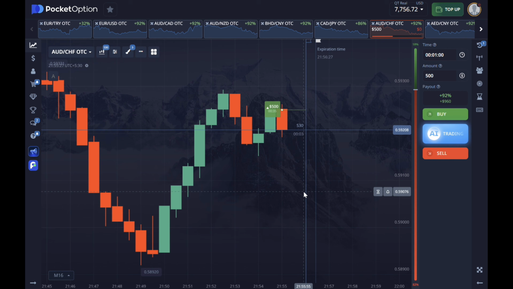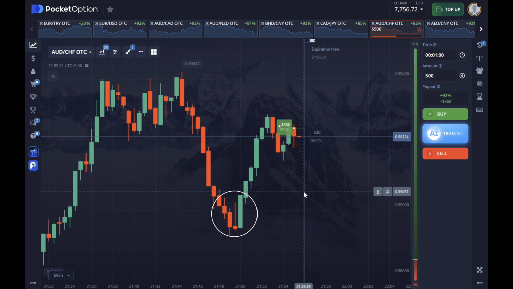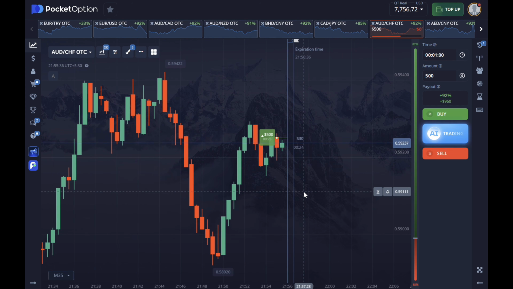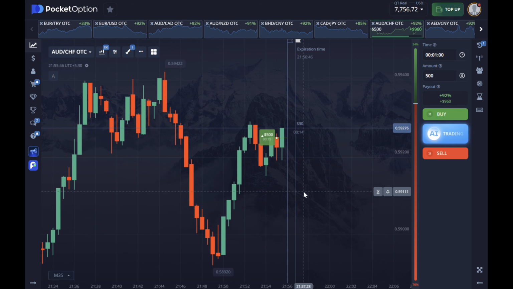Alright, and we can also see a bullish engulfing confirmation here. If you look at the last green candle, it has completely covered the previous red candle. We also call this a bullish engulfing pattern. Alright, this is a strong bullish signal where buyers take control. Seeing all this, I placed a buy trade here, and our trade appears to be turning profitable.